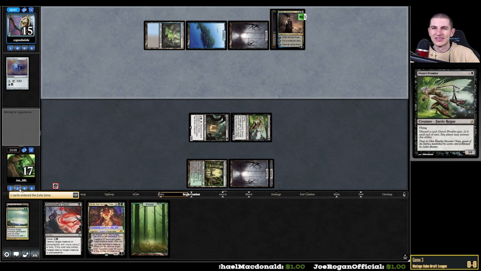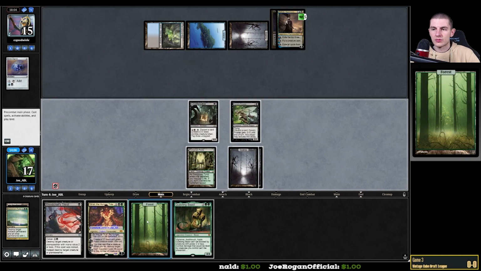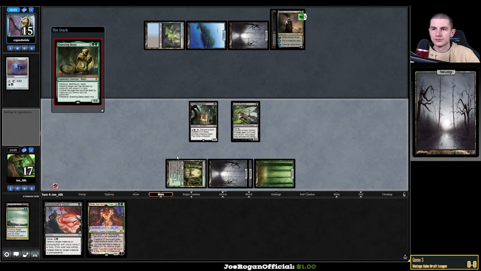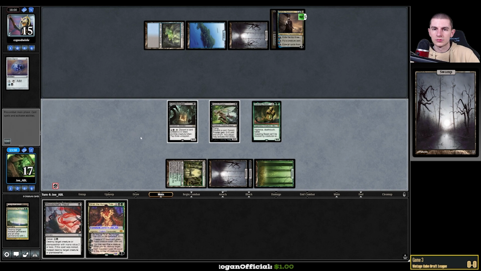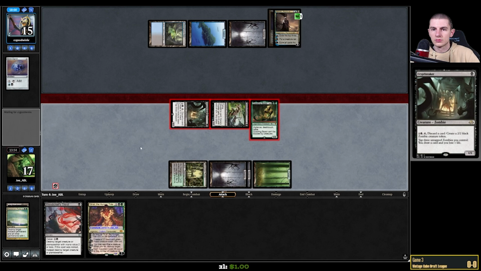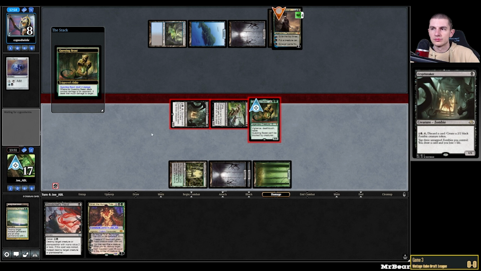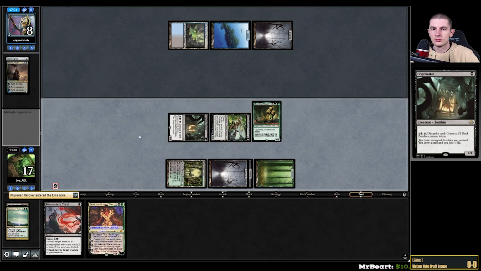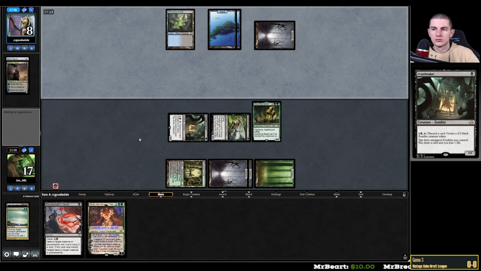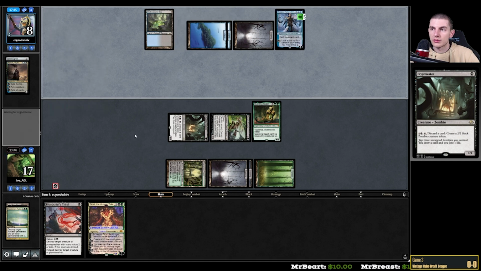Count my Revoker again. Nice. That's pretty good. I was just going to thirst it, but Beast works. Unless they have Snuff Out. Got Damnation. Narset, okay.